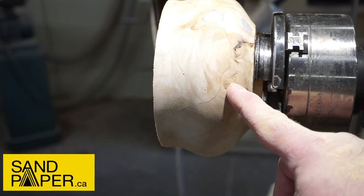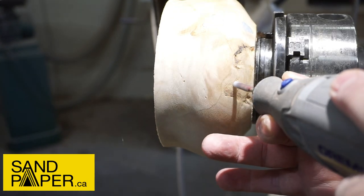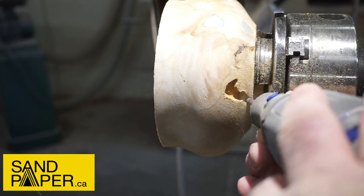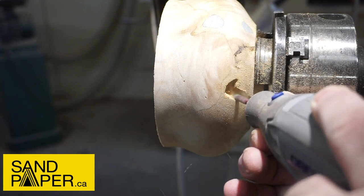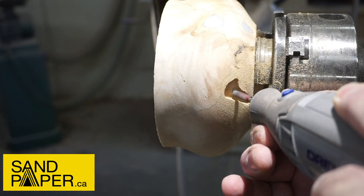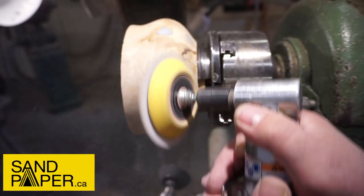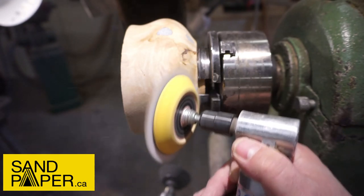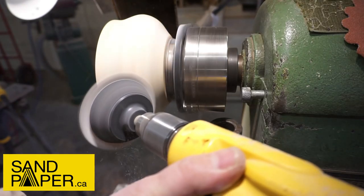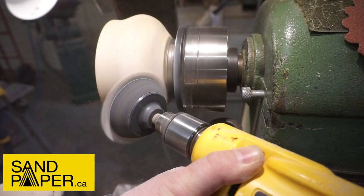There, I see another area that needs to be filled. Sometimes these are really hard to spot until you start sanding. So out with the typhoon bit again. I'm just using my little air-powered sander. It does a good job cutting back that inlay material. Then I switch to the drill.